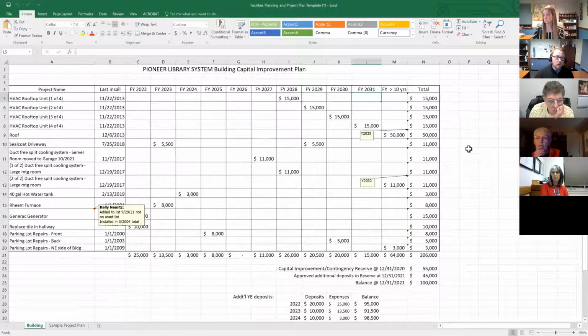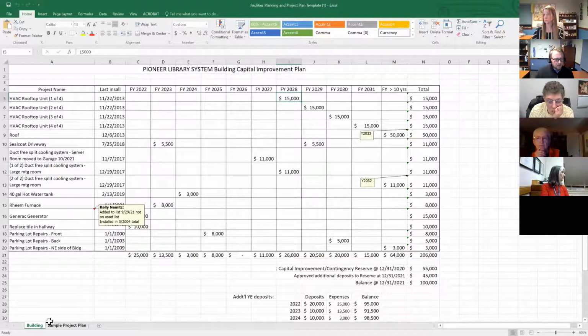So these aren't 100% accurate numbers, but they're pretty close. And it just allows us to make sure that we're budgeting something, because it'll be a lot easier. So if this HVAC unit here comes back as $18,000, that's okay. At least we have most of it budgeted. So that's the thing. You don't want to wait for something to fail and not have the money for it. So planning it out like this can be really helpful.